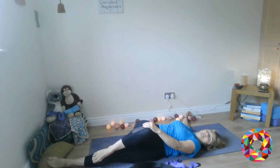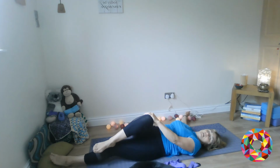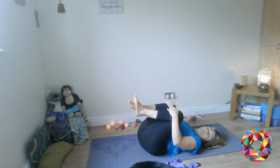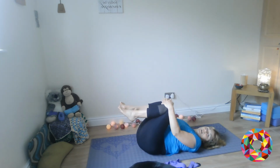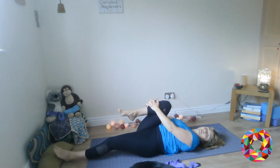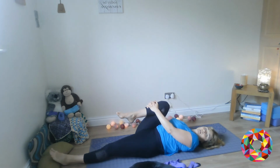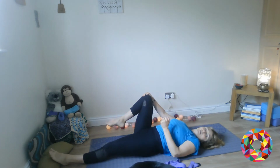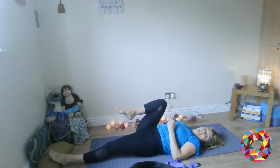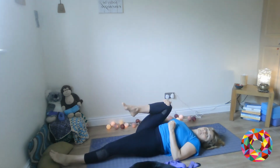Just breathe into the left side of the body, breathing out, letting go, and then on your in-breath, coming back up. Hug the knees in one more time. Give yourself a little rock, and then extend the right leg flat on the floor. Draw that left knee in, or you can keep the right knee bent if that feels more comfortable for you. And just allow the front of the hips there to stretch and let go. And then using your hand or just allowing the knee to circle gently into that knee joint. And then the other way.